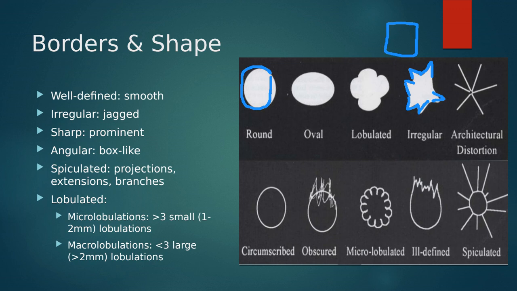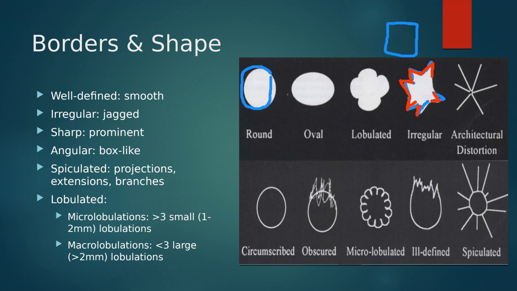It's not trying to spread into nearby tissues. Now, when we have some more malignant variations of border and shape, that's when we get into some irregular or spiculated borders and shapes. When we have irregular borders, we see this little star-like appearance here. I'm going to change my color just because I did blue the first time. Here are my irregular extensions. These are areas typically of a malignant mass that are trying to spread into nearby tissues. So these are little pathways that the mass is trying to take outward into the neighboring tissue to affect it negatively and to spread that malignancy easier.